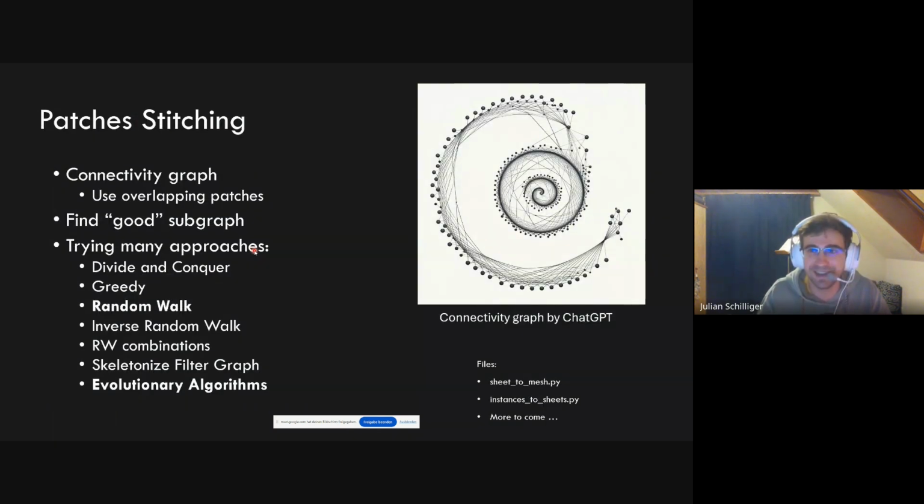And this is how ChatGPT imagines this patch stitching problem. I think it's quite a hard problem, and there's lots of research still needed there. How I go about it is that you have those patches, which are like nodes in a graph, and the edges between the nodes are how much adjacent or overlapping patches actually overlap. So, how many points are the same in two adjacent overlapping patches. And so the connectivity is a number that can be computed.